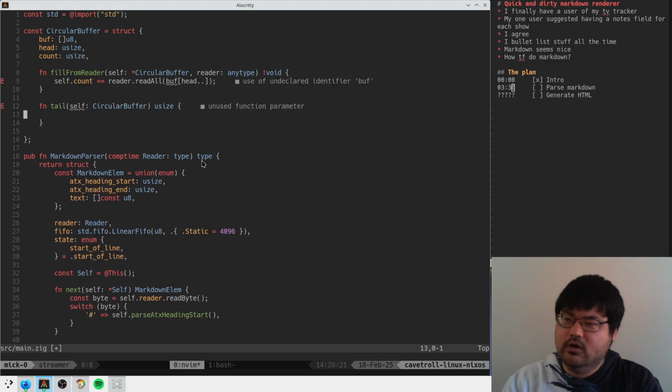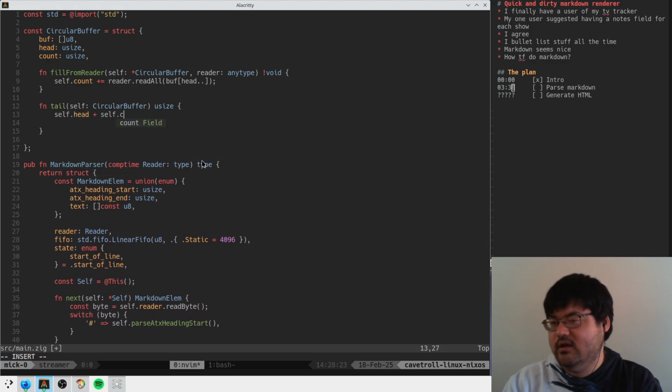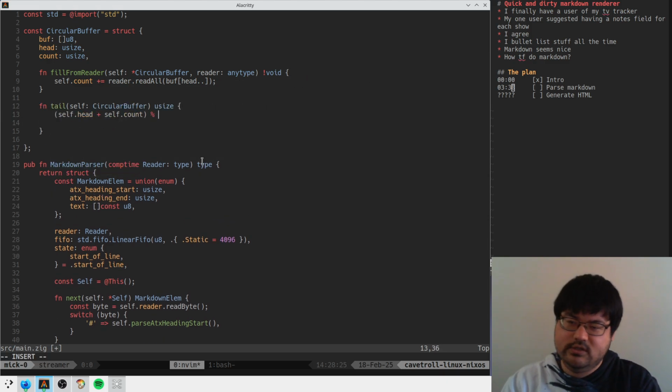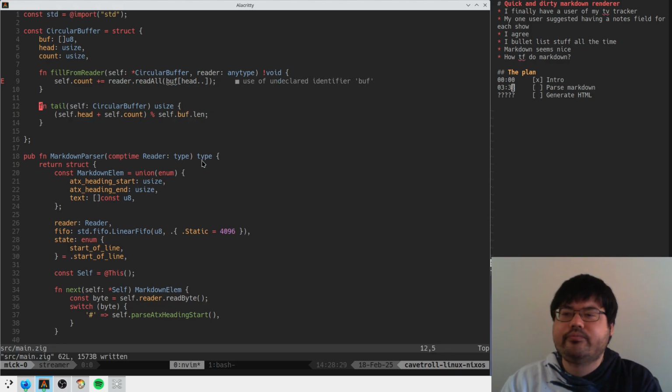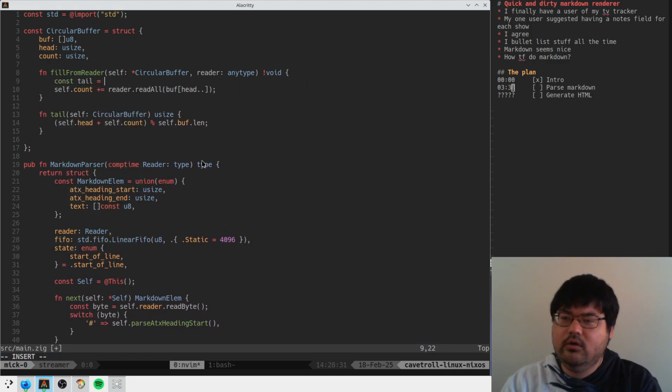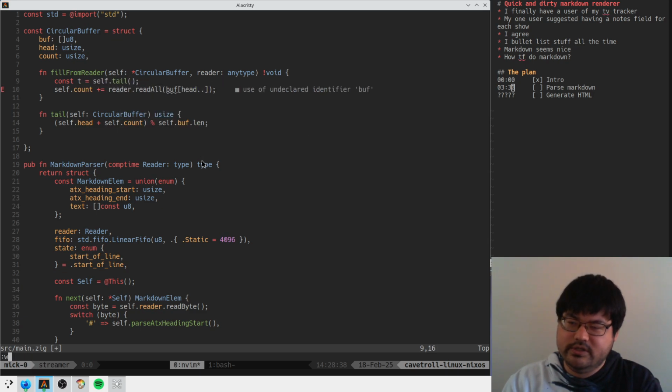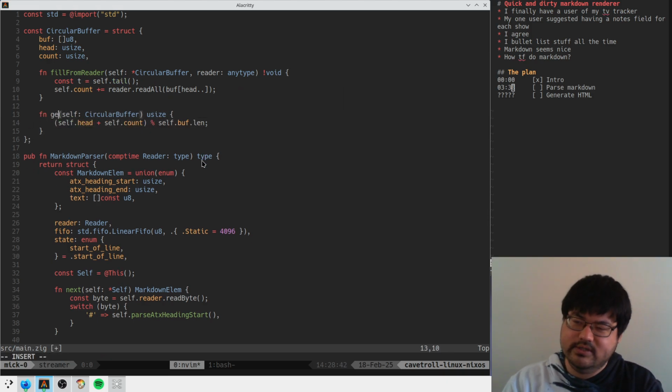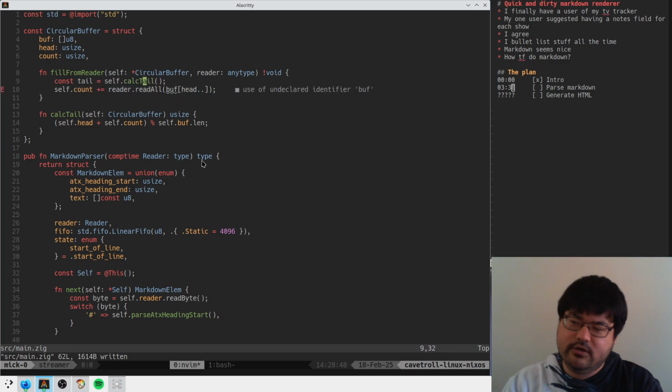And this is going to return self head plus self count mod buff size. So I guess we call it T because we can't duplicate this. Or we can call this calc tail, which means that we can call this tail without the name collision.